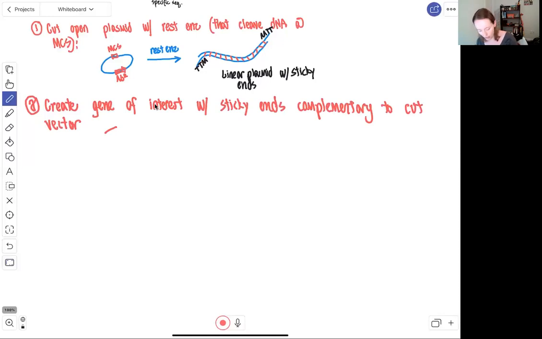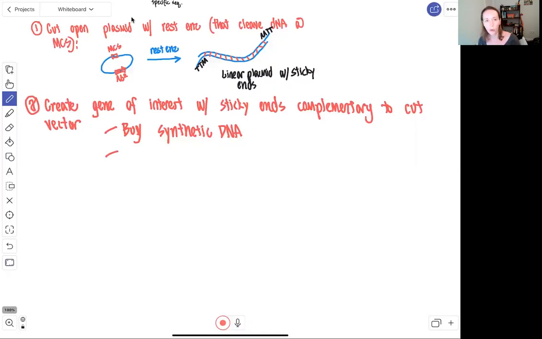One of those ways is that we can buy so-called synthetic DNA. Synthetic DNA is DNA that has a specific sequence that we can order from a scientific supplier. So by ordering it from a scientific supplier, we can obtain DNA that is of any particular sequence that we want.